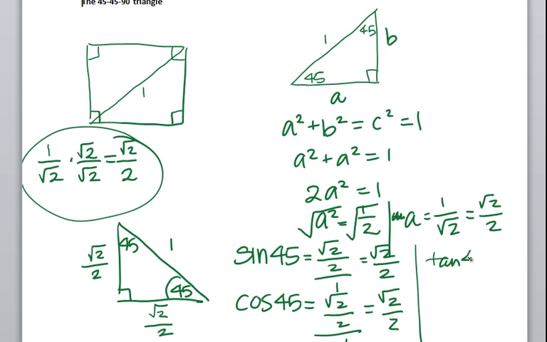Similarly, tangent of 45, right, that's opposite over adjacent. We have square root of 2 over 2 all over the square root of 2 over 2. And one thing divided by itself is just 1. So tangent of 45 degrees is 1. So that's why I want you to memorize these triangles and SOHCAHTOA, because from there you can get a lot of values, right? So you should actually be able to go back and draw out that 30, 60, 90 triangle and find sine of 30 degrees, cosine of 30 degrees, tangent of 30 degrees, sine of 60 degrees, cosine of 60 degrees, and tangent of 60 degrees.